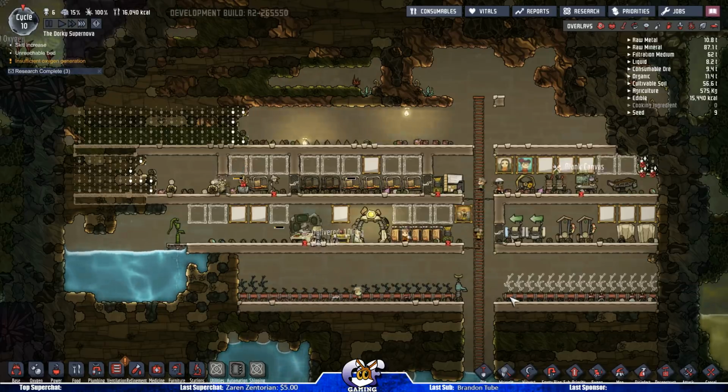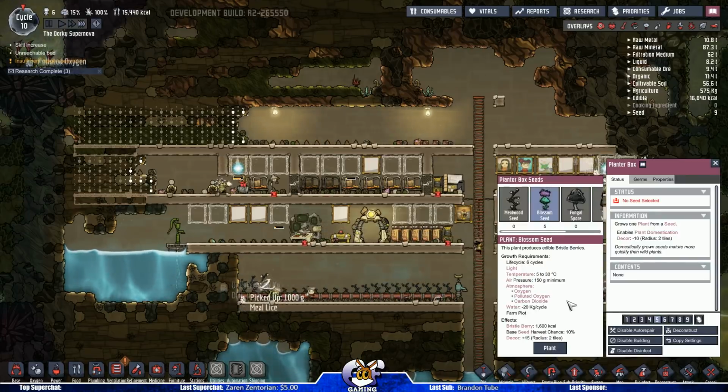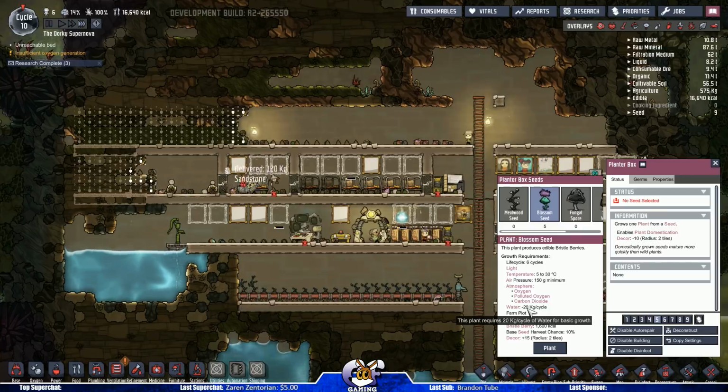They don't need irrigation, just light. Are you sure? Let's cancel this. Blossoms. No, they need water. They consume 20 kilograms per cycle. So I could either have somebody constantly running and pouring water on them, or I could put them in farm tiles where I can pump the water in directly and then not have to do that.